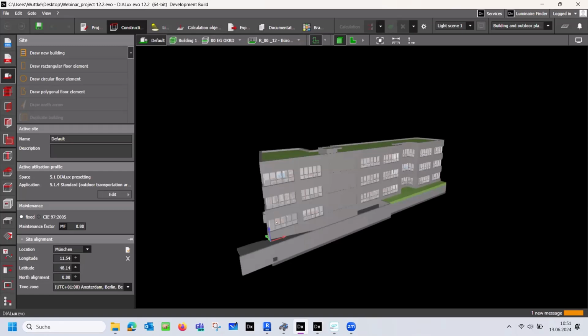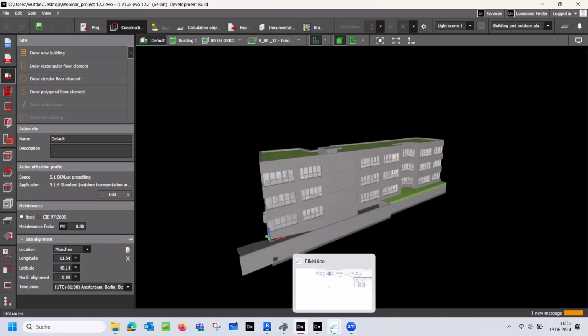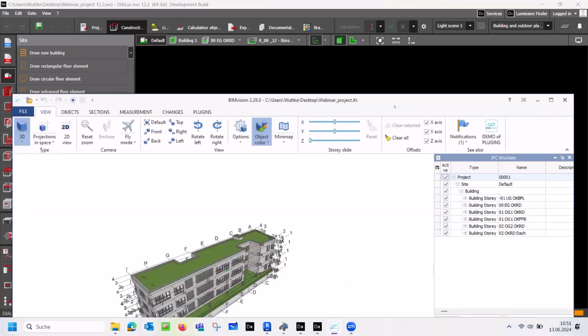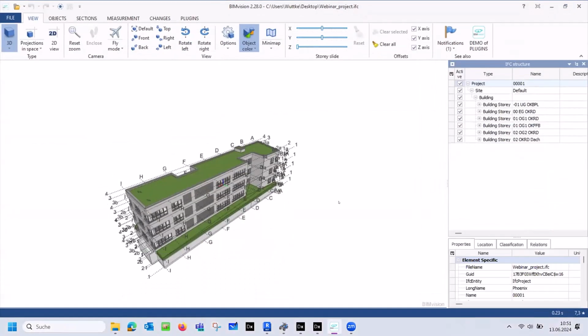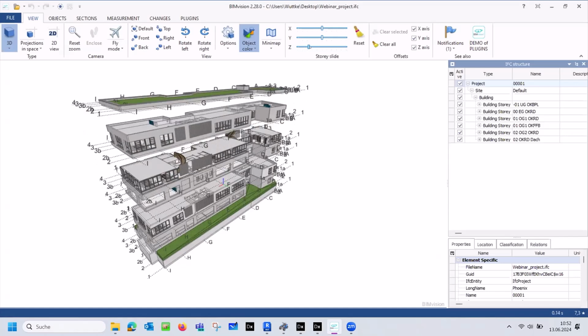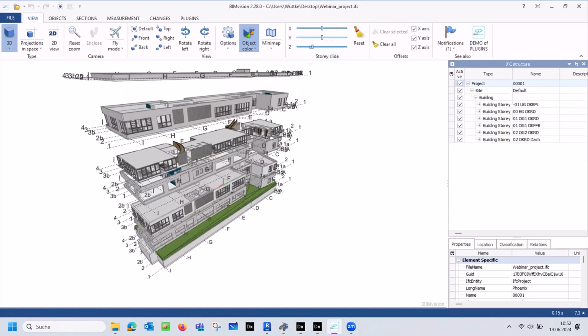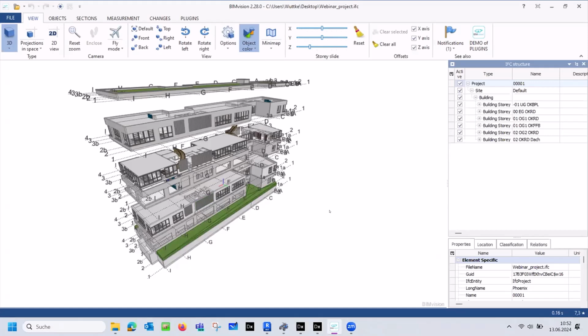And I just want to show you one way how you can discover some mistakes or some errors in your IFC file. For example, there's one tool or one viewer beside DDScad. You can see with the BIM vision, for example, also already before you import, or if you have some problems in DIALux Evo with the stories and rooms presentation, then you can, for example, see here with the set line or set regular, you can find, for example, if the construction is correct in your IFC file or in your original project.